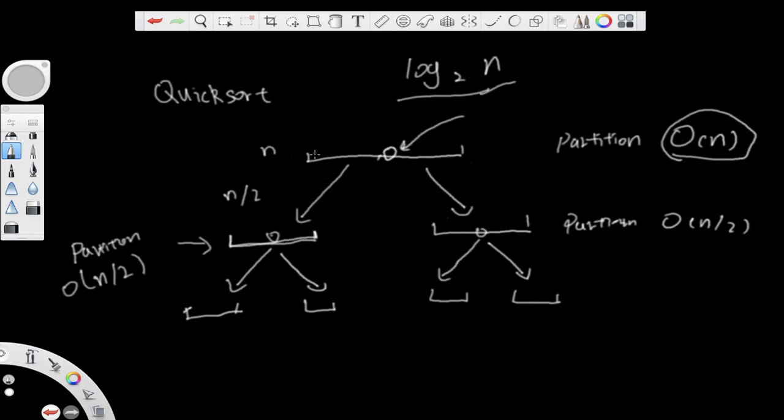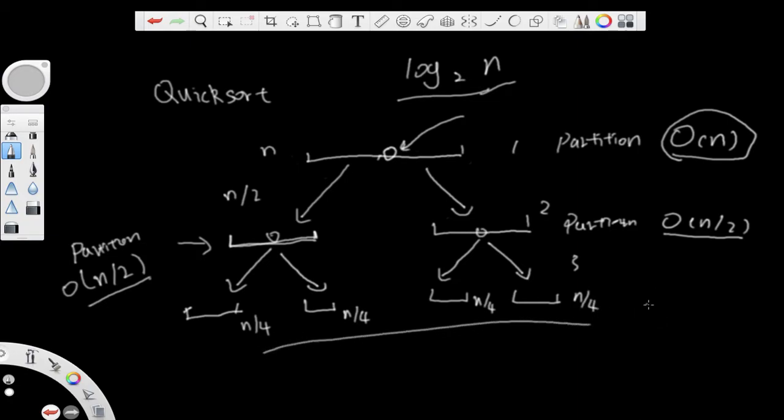On the first level, we are partitioning the entire array. It is O(n) for sure. And then we split them into two halves and we do partition on both of them. So it is also O(n) on the second level. On the third level, imagine that every little chunk of the array has a size of n/4. Then if we add them up, it is also O(n) of work on the third level.